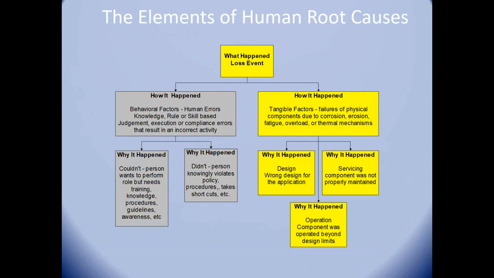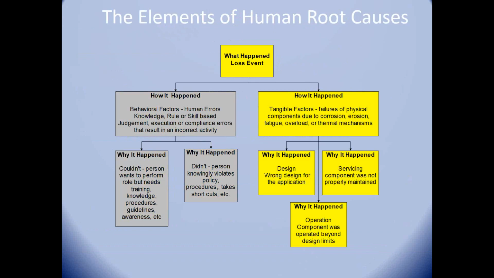We did a lot of these at the company I worked with. And we buy equipment originally based on the cheapest price and not the correct design. So there's a lot more of that out there than people realize, where the design's wrong for the application. Here's another one. Why did it happen? Servicing the component was not properly maintained. Now, what does that mean?